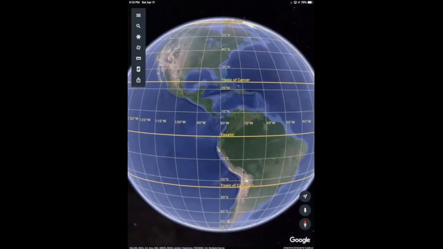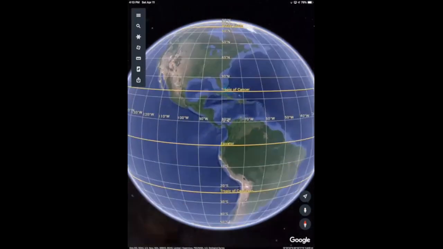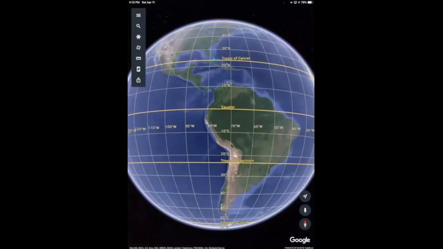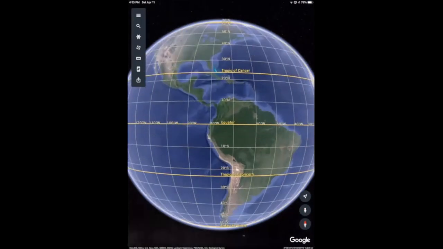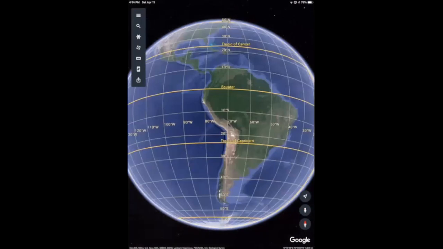And by the way, I can't not mention, we have some other lines on here. We have the Tropic of Cancer. We have the Tropic of Capricorn. Those are more of a celestial meteorological thing because the sun is always somewhere overhead in this area. This is called the tropics.